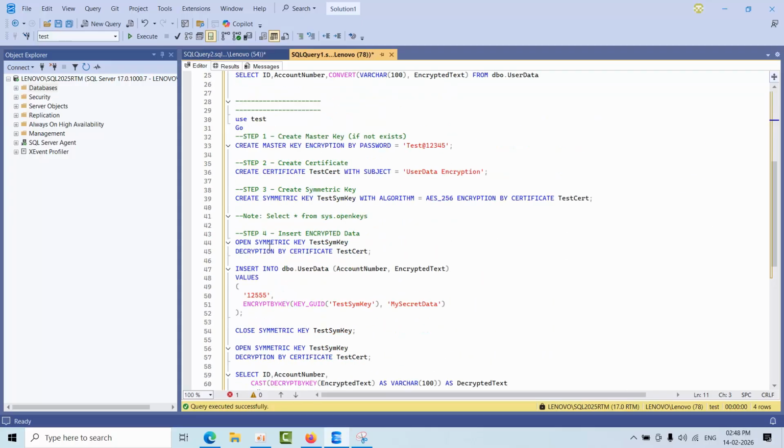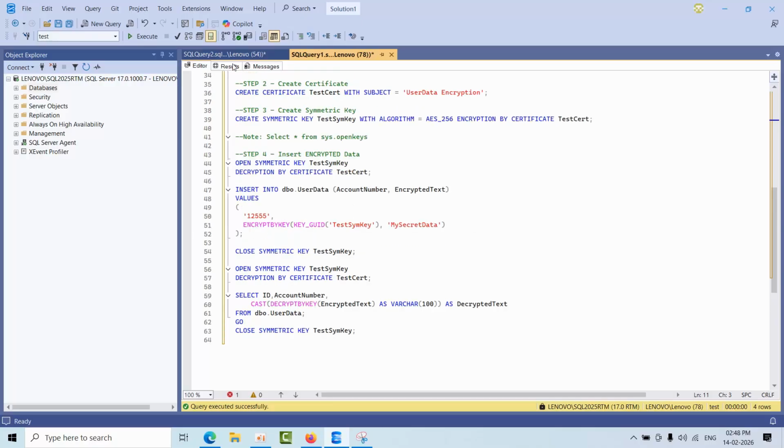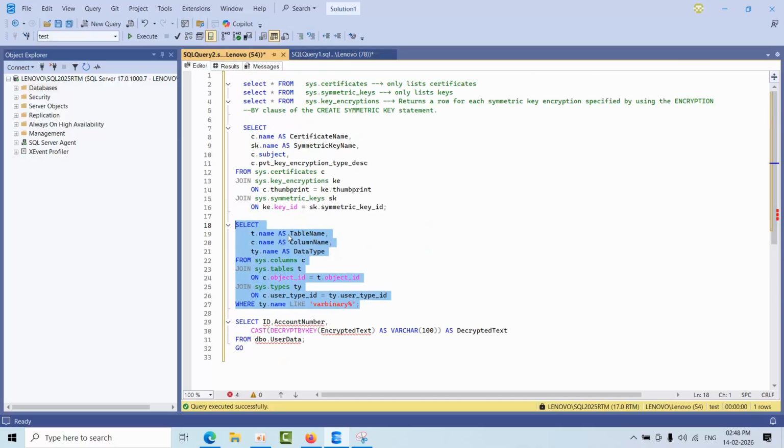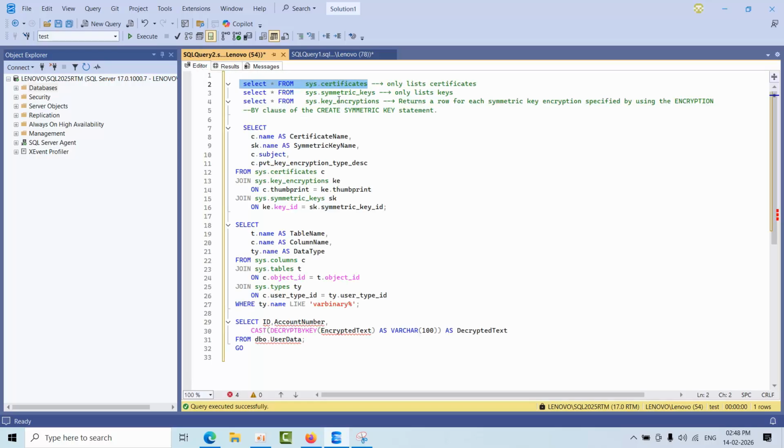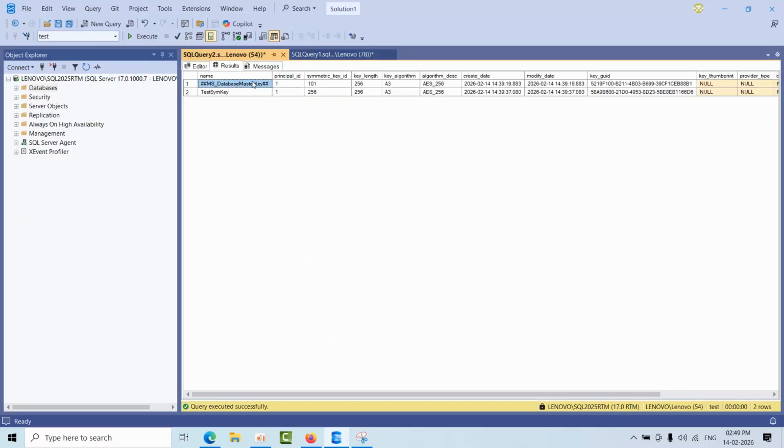And these are all the questions I faced from my team. Now, what are the certificates that are there? This is the view, we can say. Right now there is one test certificate. Okay, it is encrypted by the master key, and the subject says for what purpose we use it, database encryption. Now, how many keys are there? It will give the database master key, which is created whenever we create that, the test.